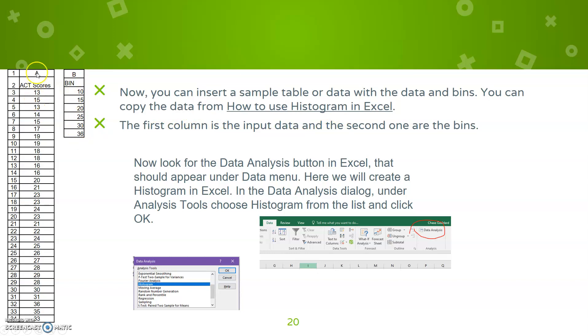I grabbed here a bunch of ACT scores I collected over a group of 34 random students, and then here's my ranges I'm going to look at. What I can do then is go to my data analysis, click it. It brings up this. Then I press histogram and okay.